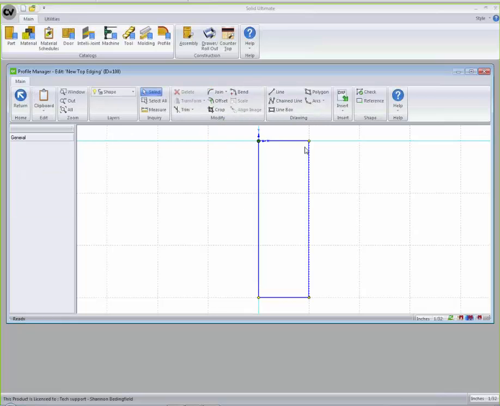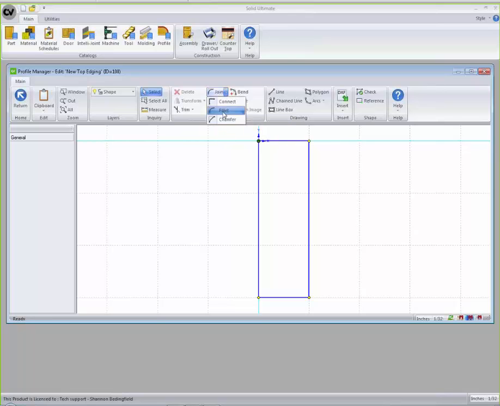And again, I'm going to use those tools to adjust this shape, figure out what I want that particular molding to do. And let's see here. I'll just do a top edging. Yeah, I'm just going to do a fillet.